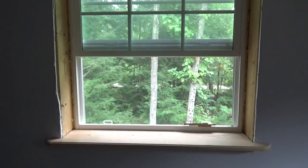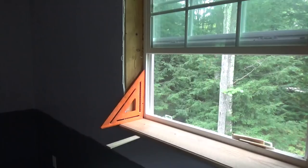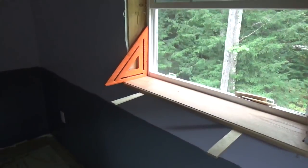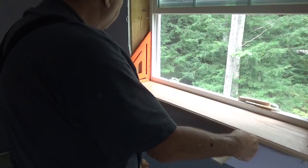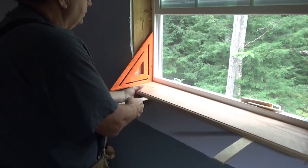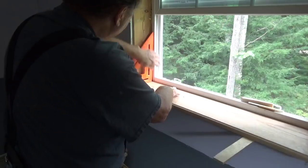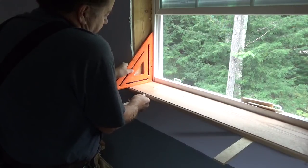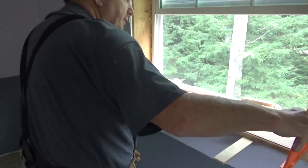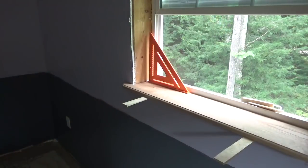Okay, so now the windowsill we know is sitting there, fitting good, it fits against the window. I want to just get some shims and shim that up a little bit. So what I do then is I have shims. And they don't have to be under the whole window, but I have shims in here, and what I've done is push the shim, just so you know what I'm talking about, a shim is tapered wood, just so that this square fits in there nicely, and it does, it's a nice little fit, okay? Maybe I can bring this out of here, but other than that, it's good on both sides. Nice square fit. So the windowsill is pretty much level. So I can check that if I use my level.